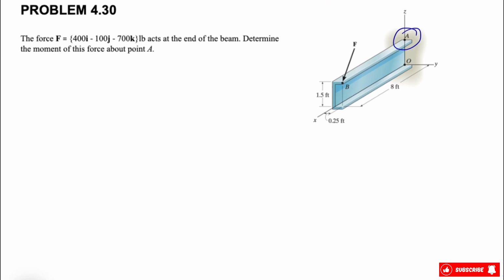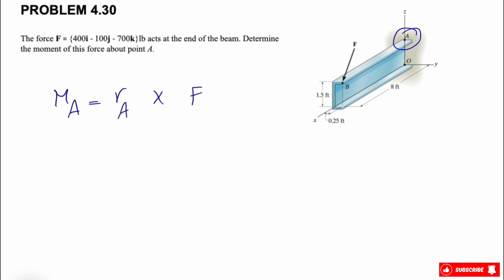And let's get started. So the first thing that we know for finding the moment is that what we are looking for in here is the moment about point A, and for this we first of all need a position vector or distance vector. Let's call it RA, and I'm going to talk about this a bit later. Then what is the moment exactly in here? Simply we have R cross F, or the cross product of the distance vector and force. So let's start with the RA, or the distance vector, and the question is, what is the distance vector?